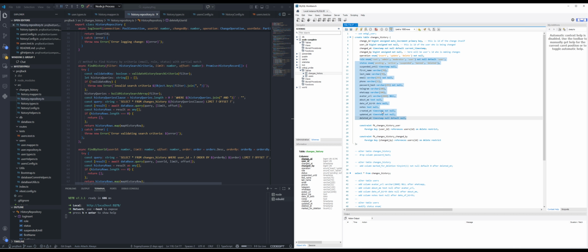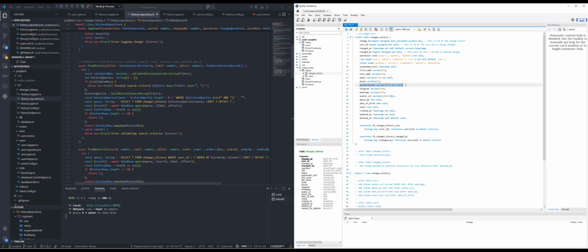For instance, we don't have password hash anymore, because that would be saved in the history, and the password doesn't belong in history. And a couple of changes for the timestamps have been done.